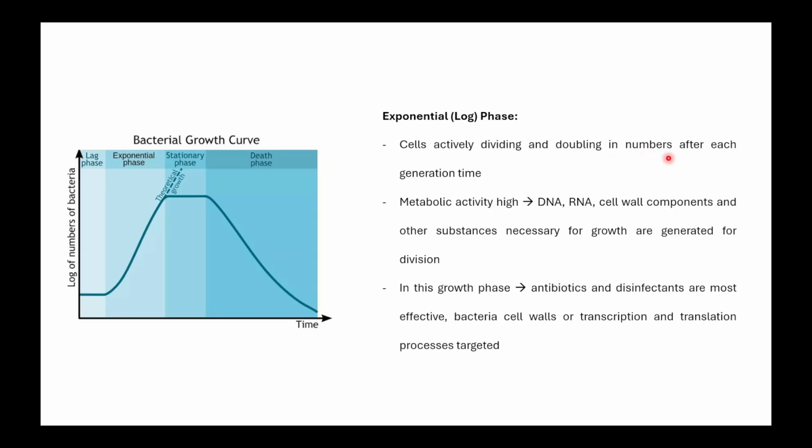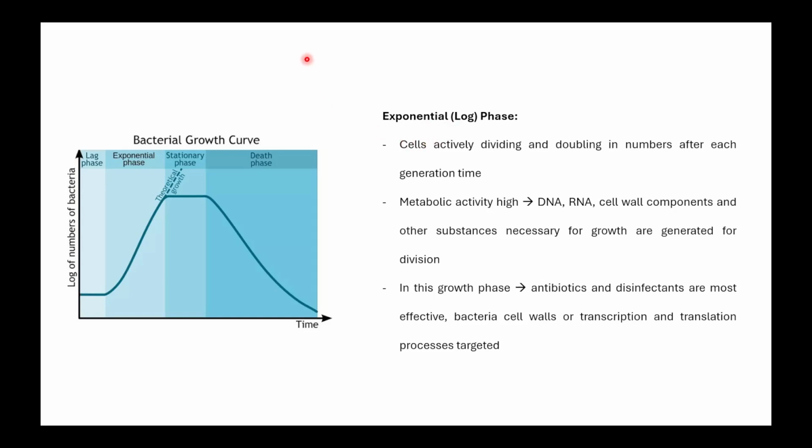So doubling in numbers, as in, if we talk about the binary fission, or binary division in bacterial cells, from one parent cell, what we are getting is two daughter cells. Now, for the first generation, two daughter cells will each give rise to two more daughter cells. So overall, in the second generation, we'll be getting four daughter cells. Okay. So similarly, all these types of divisions occur in exponential phase.